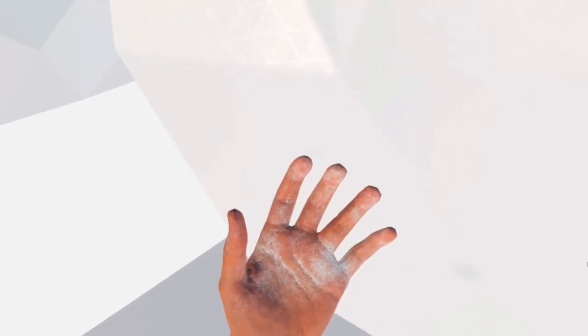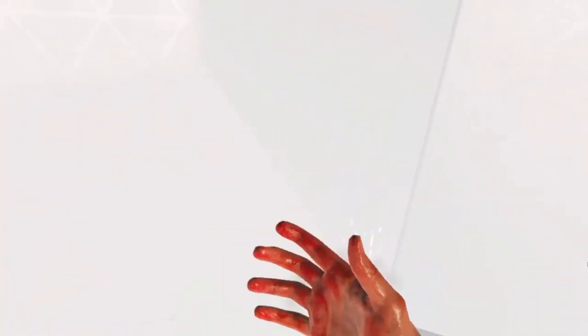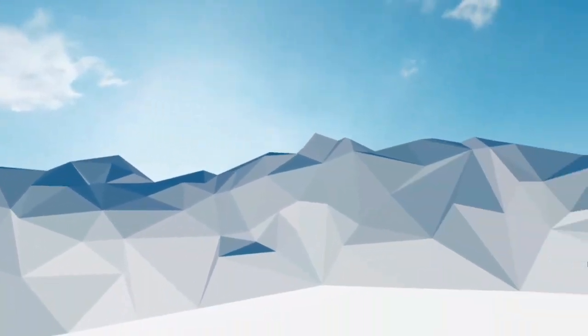You can improve stamina by chalking your hands. If your hands are chalked, your stamina drains slower and regains faster. Chalk your right hand by holding the chalk button and shaking the controller. A sound will inform you once chalking is complete. Chalk your left hand with the left chalk button. The status of your chalk is displayed on each hand.